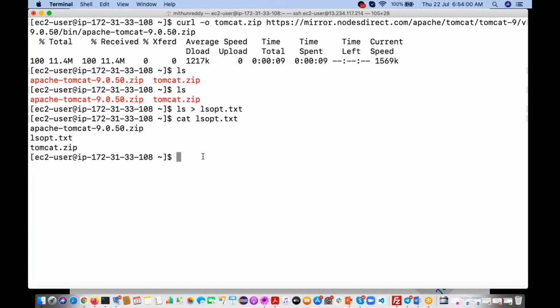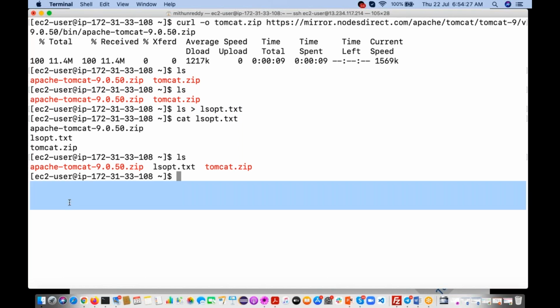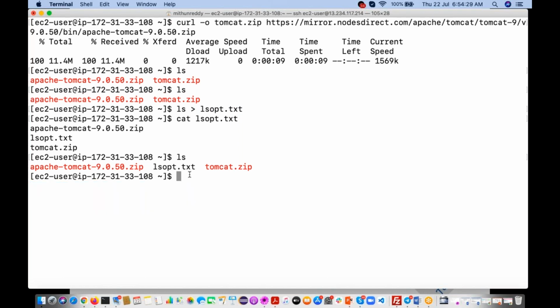Now my requirement is I want to display the output here, and also store it into one particular file. If you use ls, it is going to display here. If you use the redirection symbol, it is going to keep it in that one file. But I want to display here as well as keep it in one file.